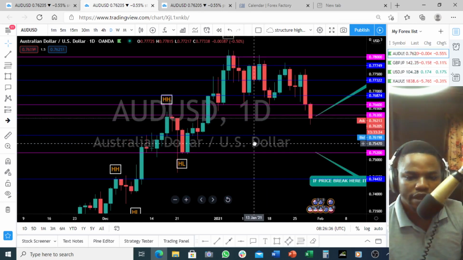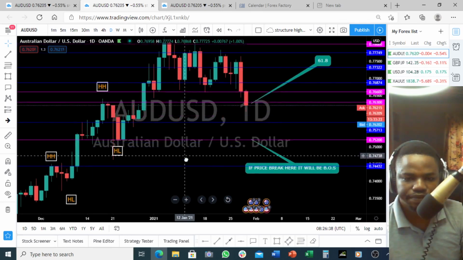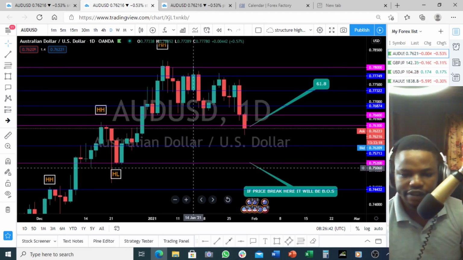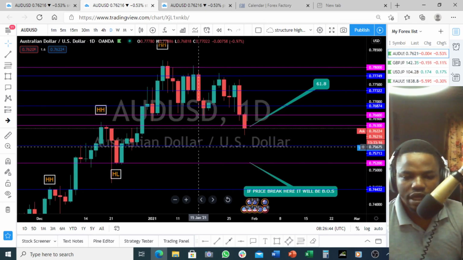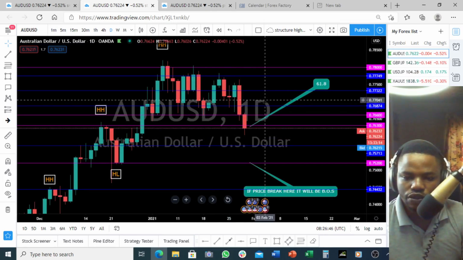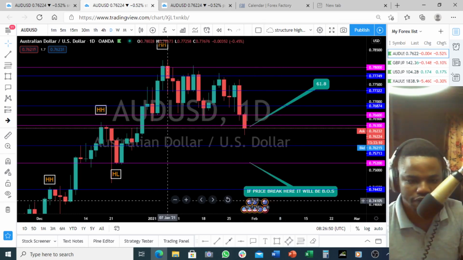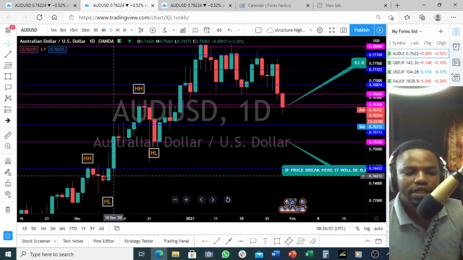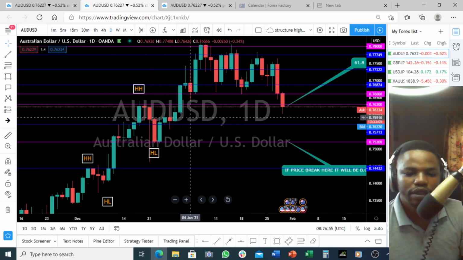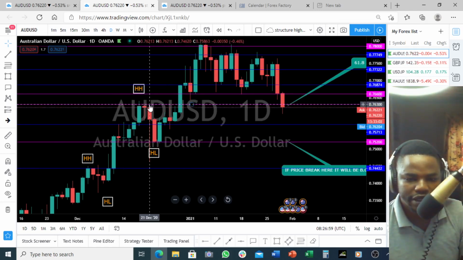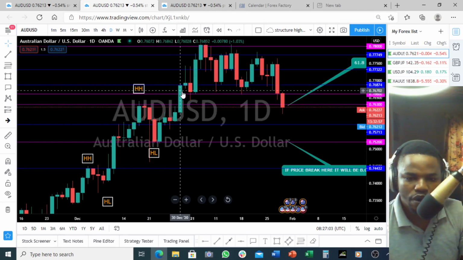Then let's talk about something else, the levels here. These purple levels are daily levels. We said these are for each 4 levels and should have been left there because they're going to disturb us or cause confusion. As the market was pulling up, pulling down, then we found a support. We found a resistance because the market rejected this level and came back down. Then we broke the resistance.